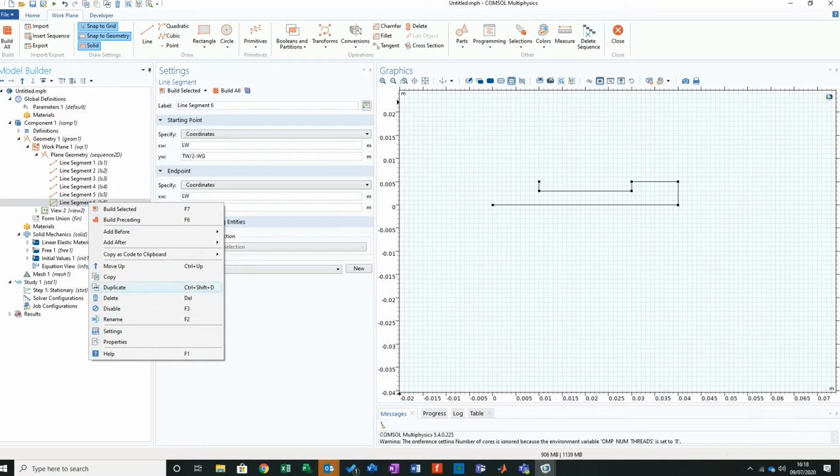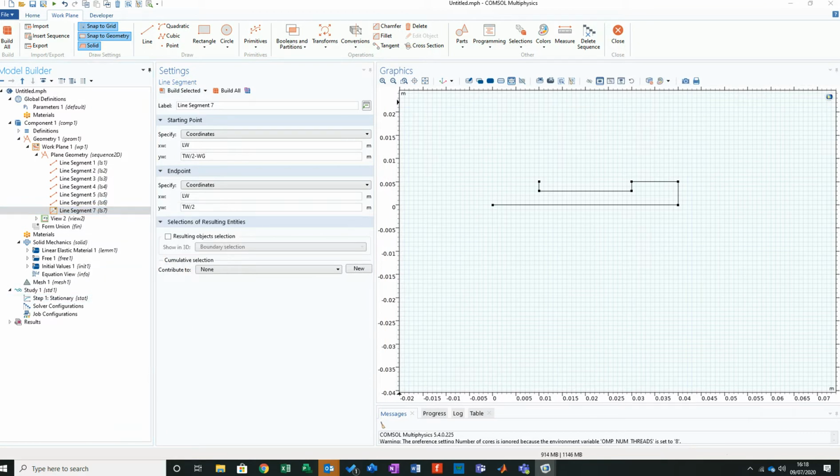duplicate again. So you see now it starts to really fall into place exactly what we're doing. So I'm going to remove WG, and I'm going to set X to 0 and then build. And then finally, we need to bring it home.